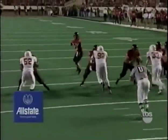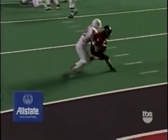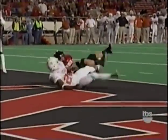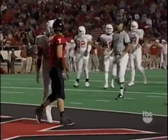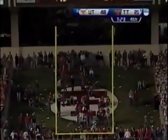Another nice crossing route coming right into the middle of your screen, folks. Good delivery by Sonny Cumbie. Giger wrapped around Haverty. He still made the catch and carried him into the end zone. Great job by Trey Haverty. Then after the play, there's a flag for that. Haverty, a little something for Giger. Now they want to discuss it. And Giger says, well, you did look at the scoreboard. We are still up big. And the extra point is good.